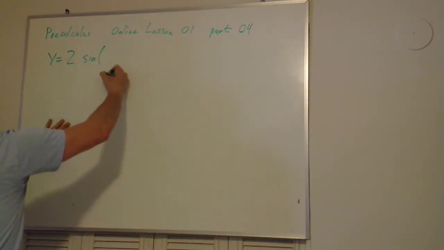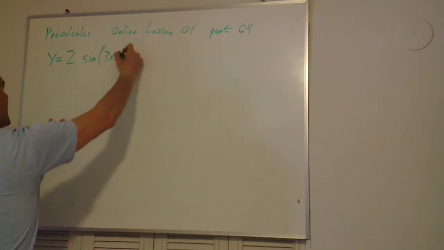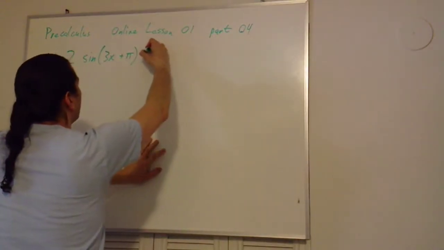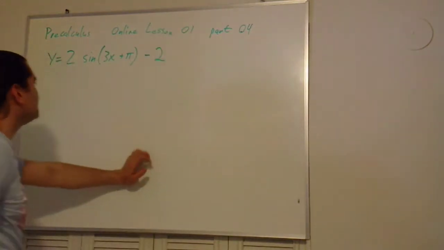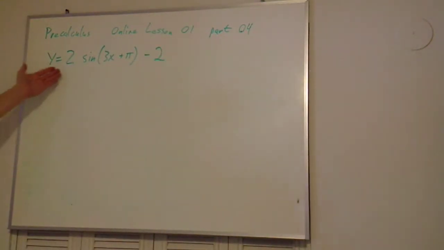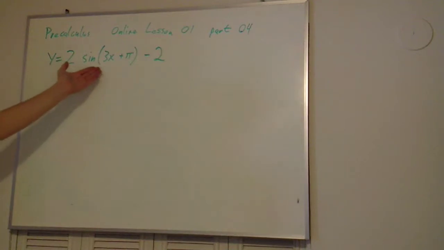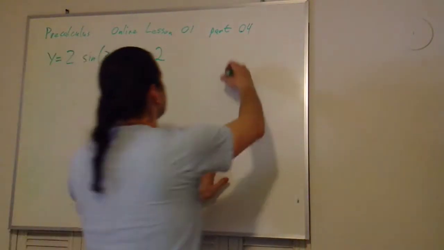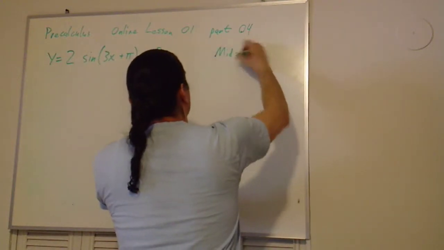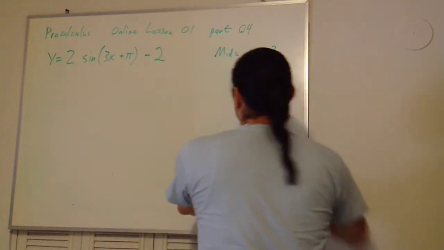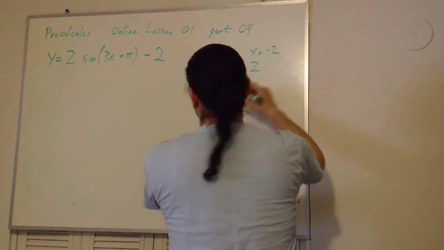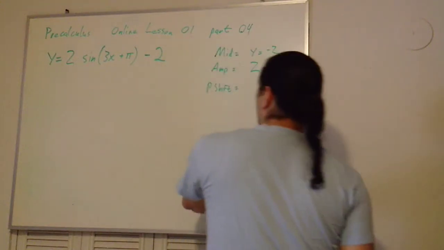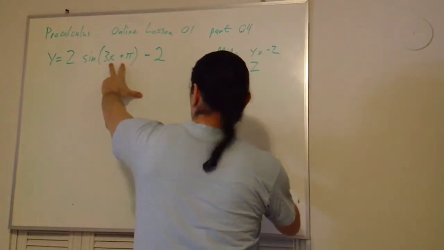And that's what makes phase shift different from horizontal shift. The horizontal shift here is pi over 2. But I'm not interested in horizontal shifts. For trig functions, I'm only interested in phase shifts, and the phase shift is a different number than pi over 2. It's pi over 4, because that's the x value that you can plug in here to make this whole thing equal 0. And when you're taking the sine of 0, that's when your function starts. So let's see what that looks like on a graph.